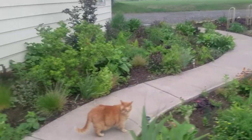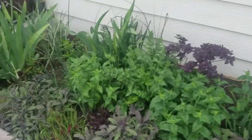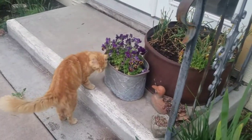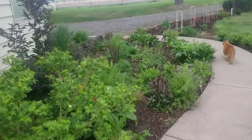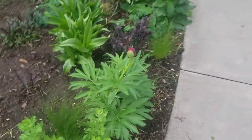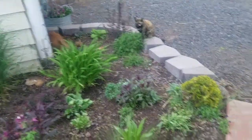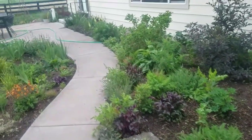But I don't got blooms. The lupins are blooming, I guess. But that's it. Just waiting. The new cat wants food. Anyway. Nothing really to see. Here's a peony. Some of the columbines are blooming, but just a few, and they're covered in aphids. So, that's it. That's why, Mom. As soon as they start blooming, I'll do a video.